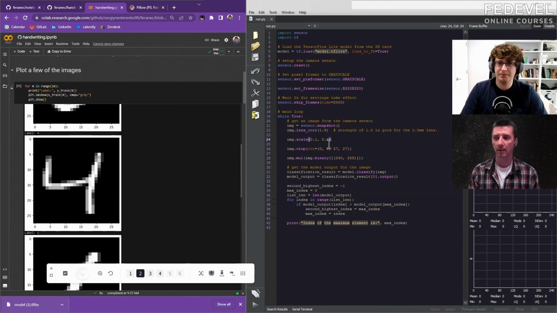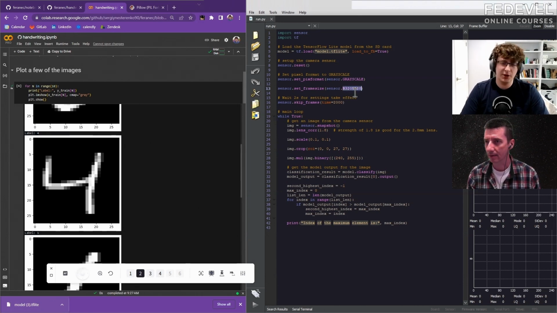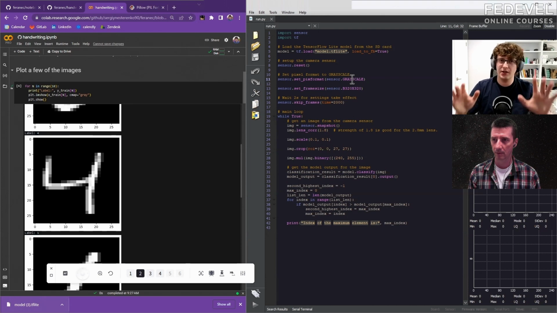So basically, the camera itself, it may not have resolution 26 or what we are using by 26, but we have to scale it down. It has maybe 260 by 260, no? Because you scaled it by 0.1 or? Yeah, so the native resolution is 320 by 320. Okay. Is what we configured. So you scale it down, and then you need to also maybe make it black and white or something. Exactly. Okay. Yep. So it's already grayscale, but in grayscale, it still has a lot of detail and stuff like that. Okay. So scale it down.